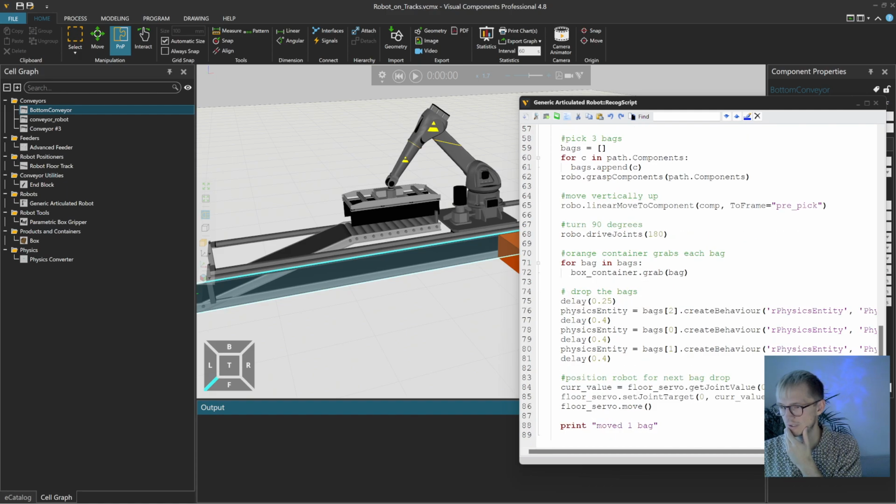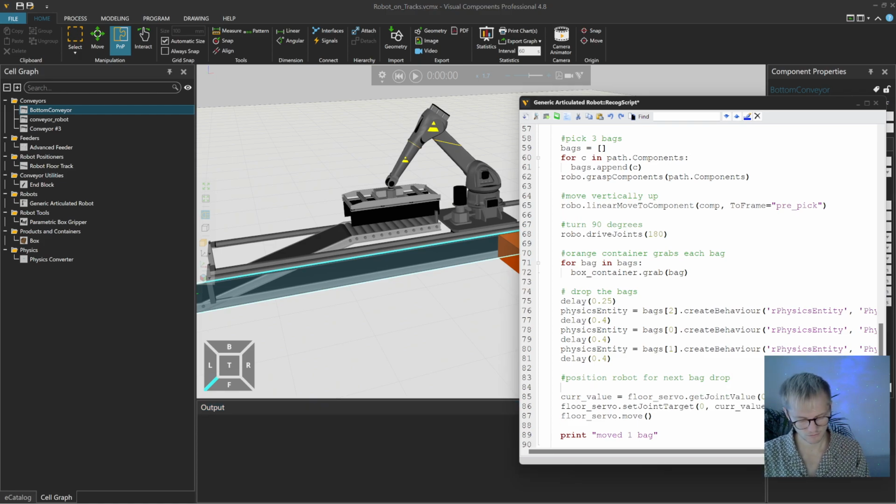That would be drop the bags, position the robot for the next bag to drop. Here we use a servo. And here we're always adding a bag width.